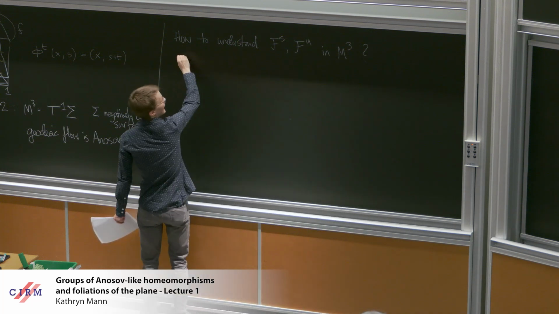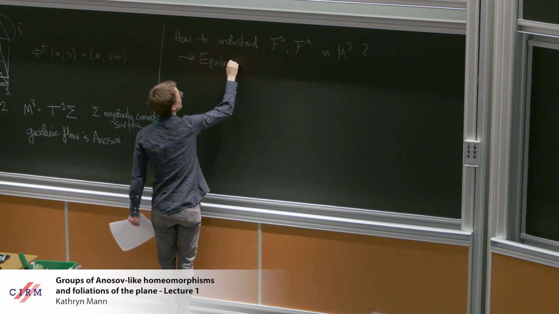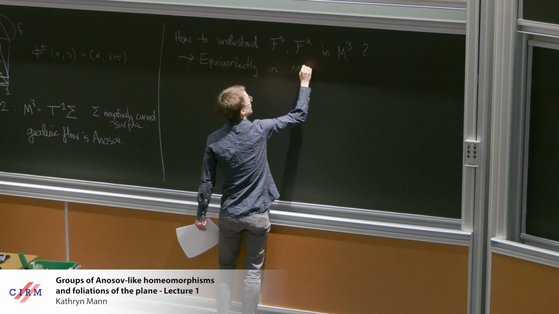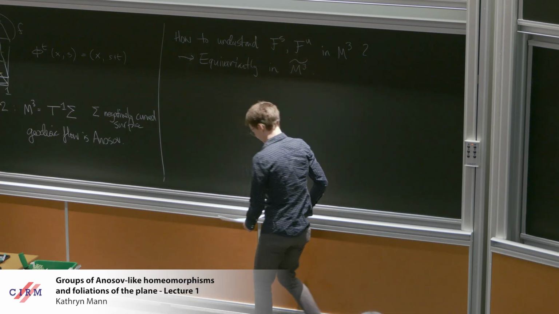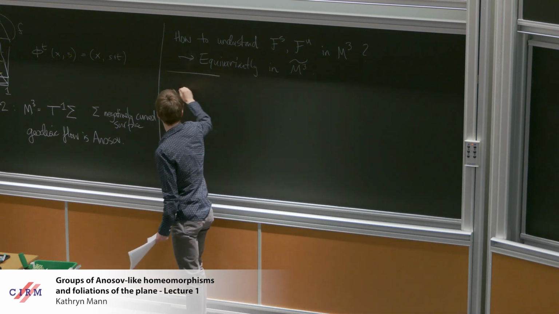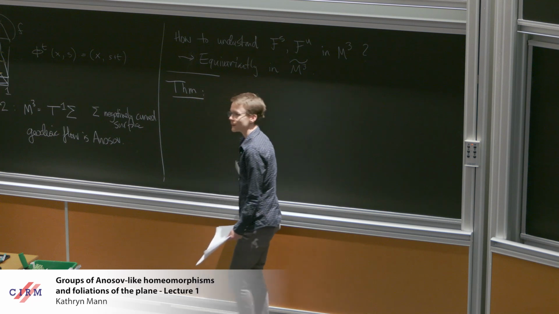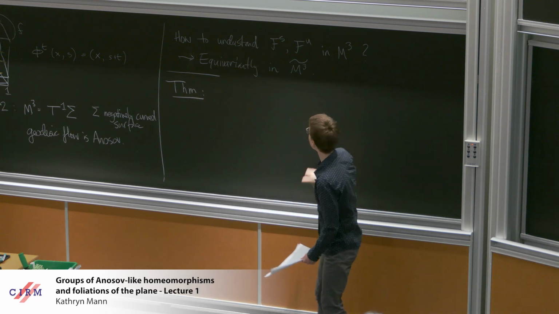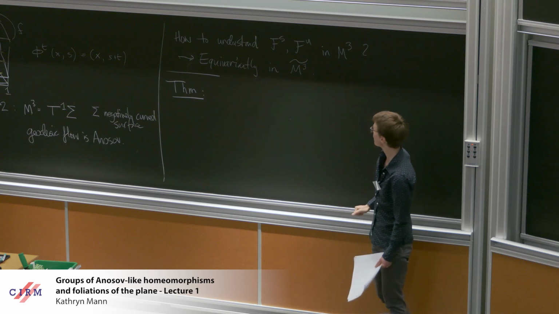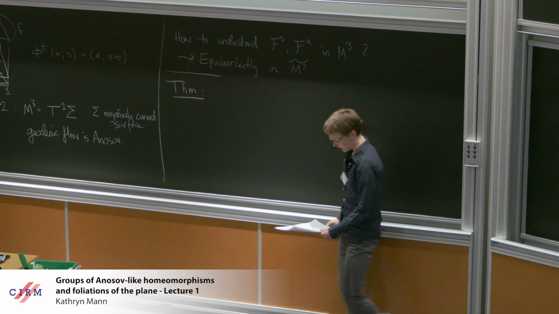All right. So the idea here is that this whole thing might be much simpler if I just work equivariantly in the universal cover. Okay. And in fact, it is much simpler. And this is what the following theorem says. That as messy as things might be downstairs, if I lift out these foliations and the foliations by orbit upstairs to the universal cover, it's as nice as can be.